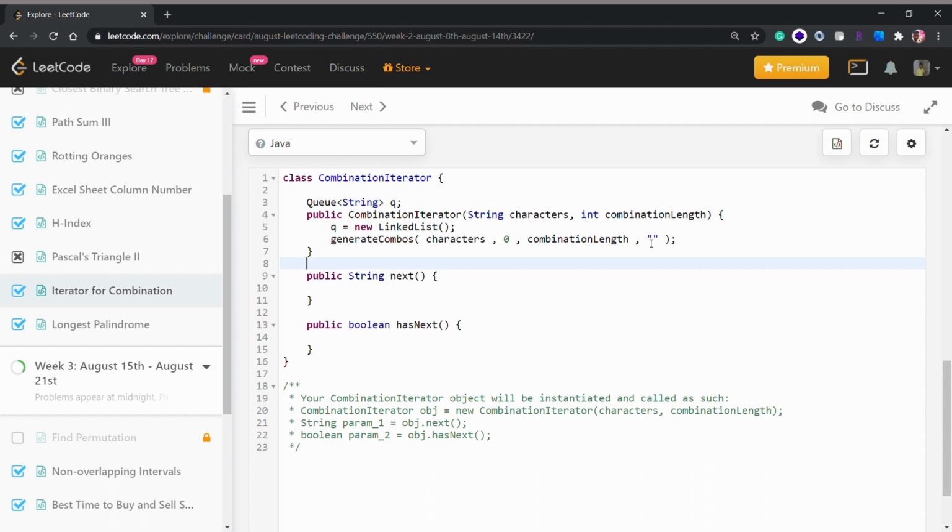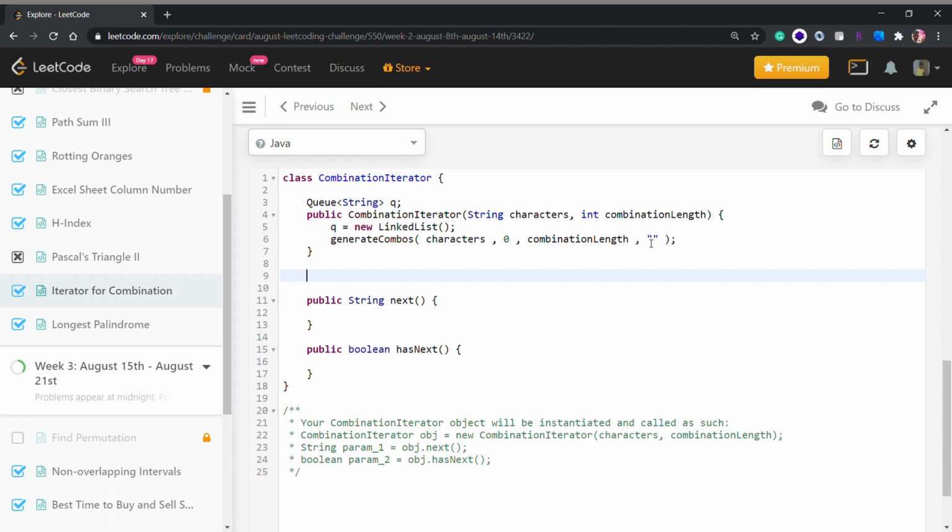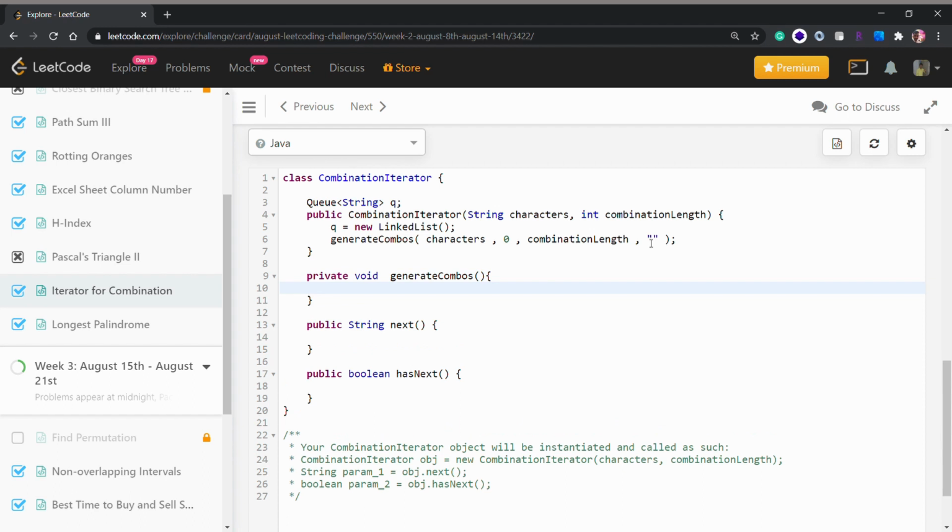So what is this method going to do exactly? It will be private void, it is not going to return anything, and it's called generateCombos. I think the name explains what the method does: it will create all the possible combinations of a given length, that is the combination length.